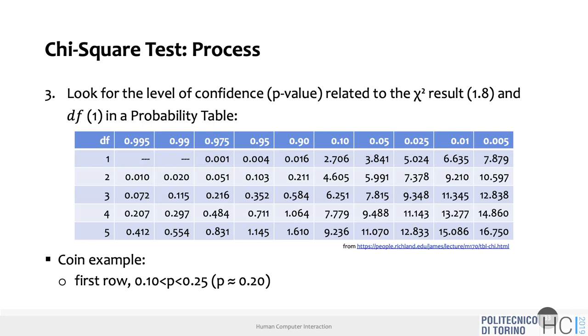I looked in a more precise table, with many more columns, and I can tell you that the value is between 0.1, that is 2.7, and 0.25. So it's more or less around 0.2, as written here. So in our case, we have a 20% possibility that our results are just by chance. It happened, but for 20% of the time it could be just chance that we get this number. And for the 80% of the time, it's instead something that really happens.